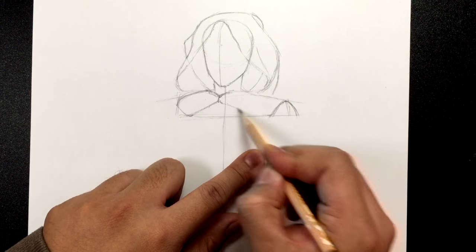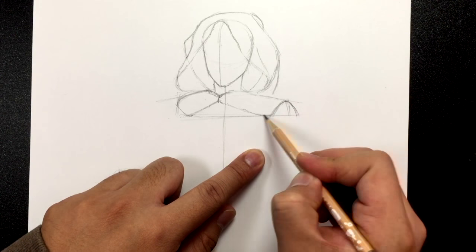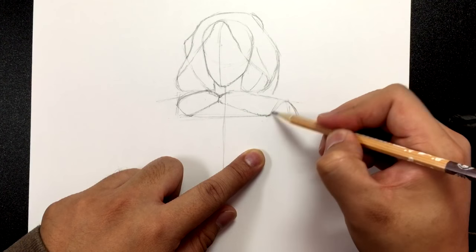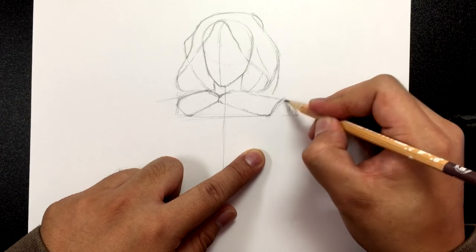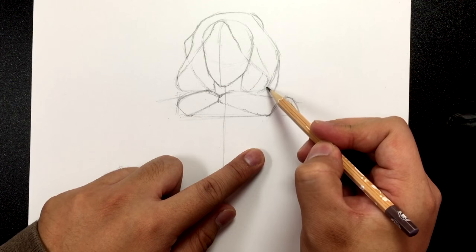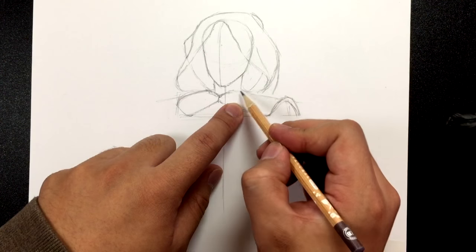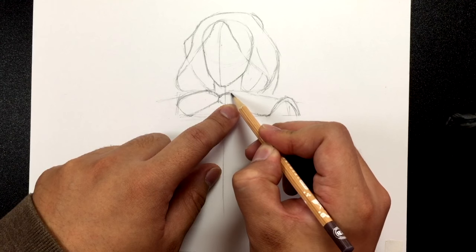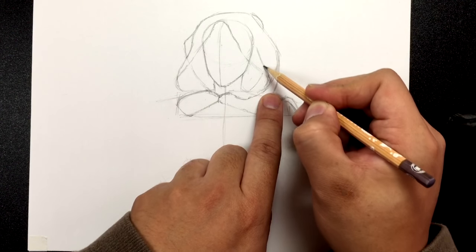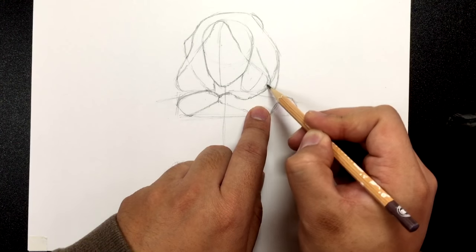There you go. Now we're going to bring this going down all the way to here. What we should do, actually, is curve it up and out like this. Okay. Now we're going to bring this curve and, well, let's go over here. We're going to bring this down. And then you see this line right here? We meet that line right there.